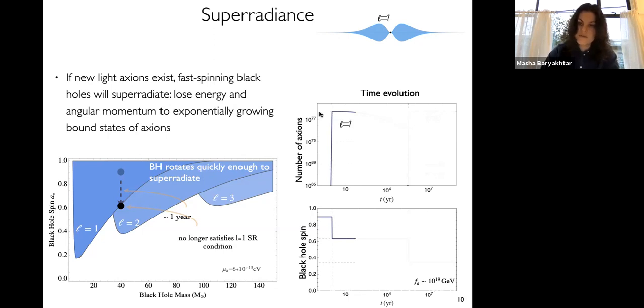And then once you have these large number of axions, they actually carry a non-negligible amount of angular momentum. In particular, here you carry about 10 to the 78 ħ of angular momentum, which is roughly 20% of the total angular momentum of this black hole. So you spin down the black hole fairly significantly, and you can see in the last e-fold of growth, the black hole loses a fraction of its angular momentum. At that point, the superradiance condition, which is satisfied in these blue regions and not satisfied in the white regions, is exactly saturated, so the black hole and the cloud have the same angular velocity, and the growth shuts off.